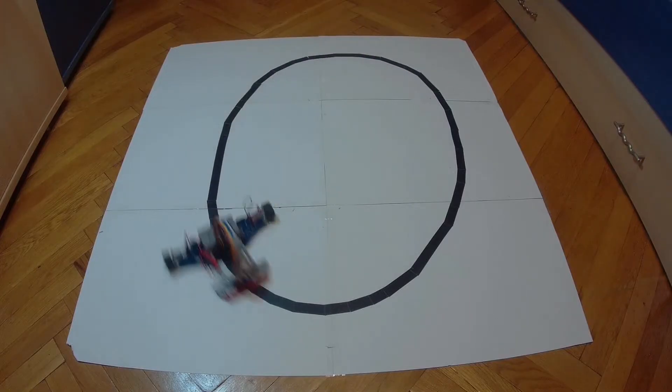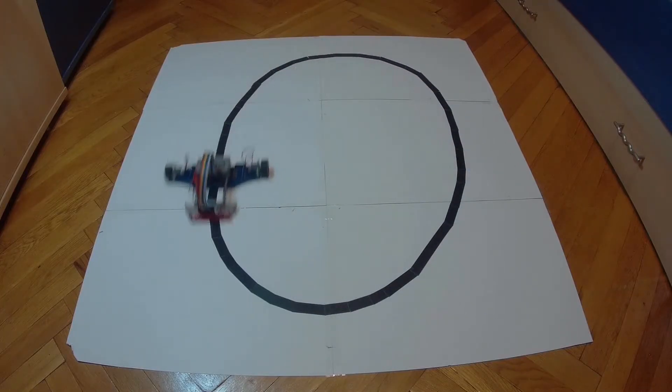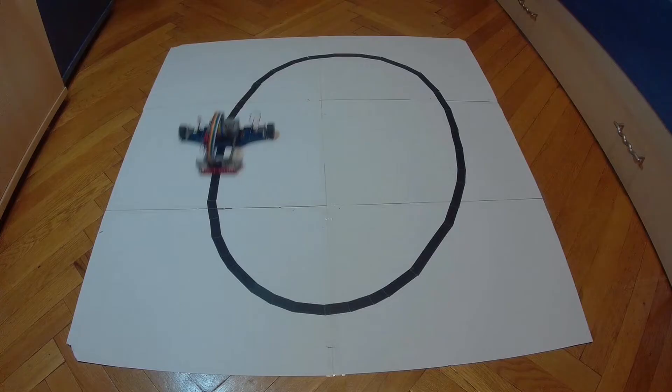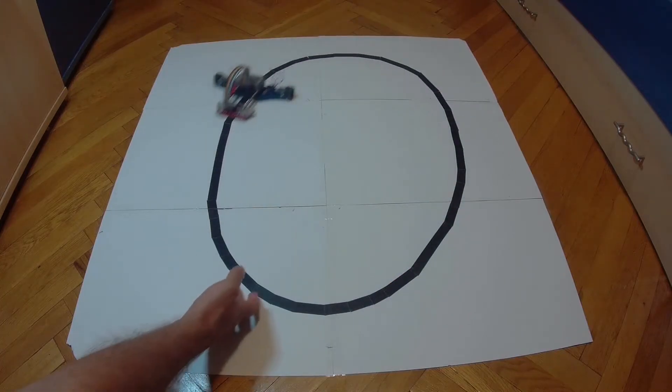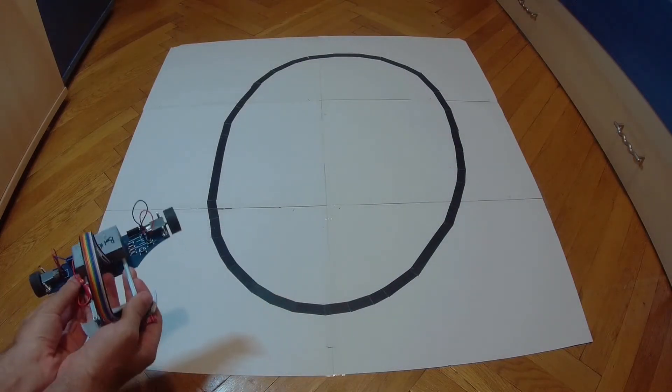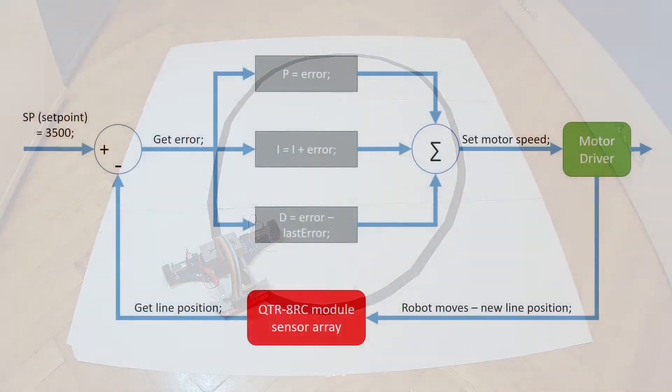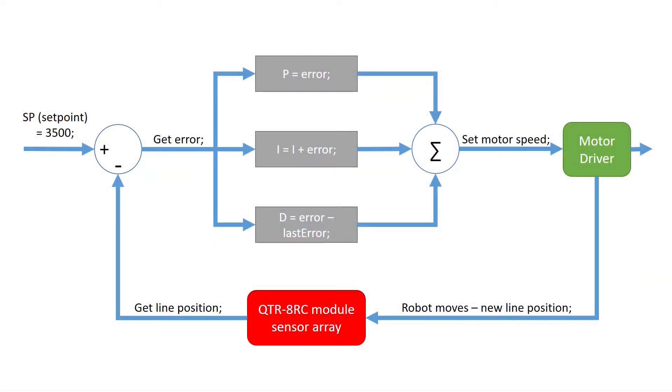Taking things to the next level, this is where the speed control system takes place. This controller is suitable for such a robot because it continuously calculates an error value based on the difference between the desired set point, the center of the line, and the actual position. It applies an accurate and responsive correction to this error, based on three terms.